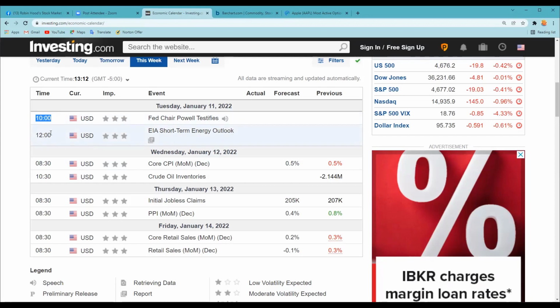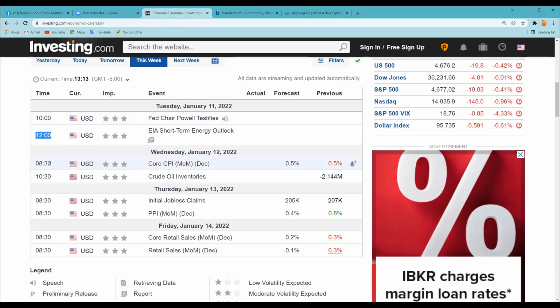And so at noon, it looks like they're going to talk about the energy outlook. And this is all just talk. There's no previous reports or forecasts like we'll see on Wednesday. So it looks like there's a lot of government meetings, a lot of government politicians talking on Tuesday. So that's going to provide a lot of volatility just from that. It's really hard to determine because we just don't have a lot of data on that. So proceed with caution. It might be best to straddle, buy both calls and puts for Tuesday.